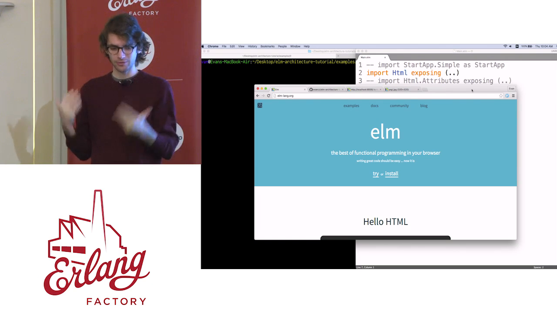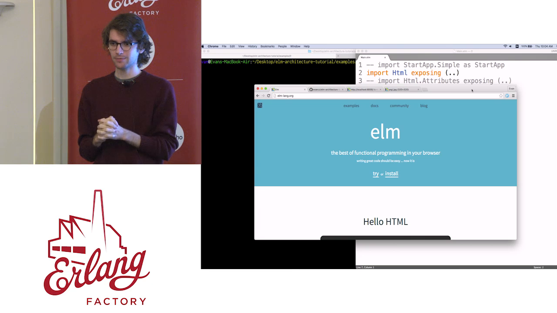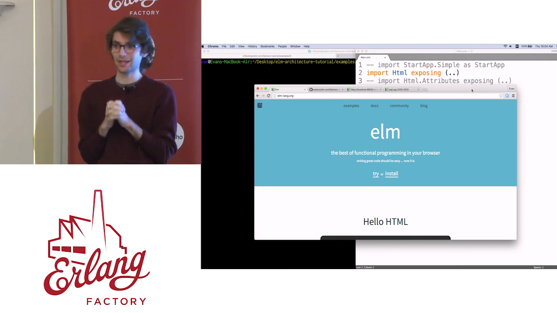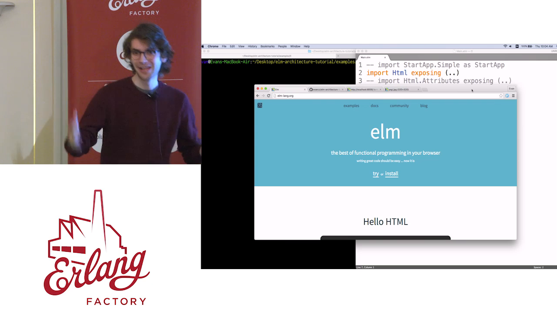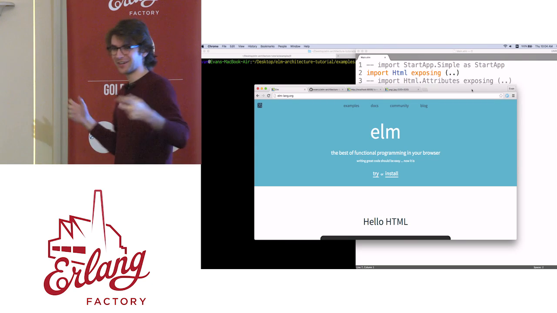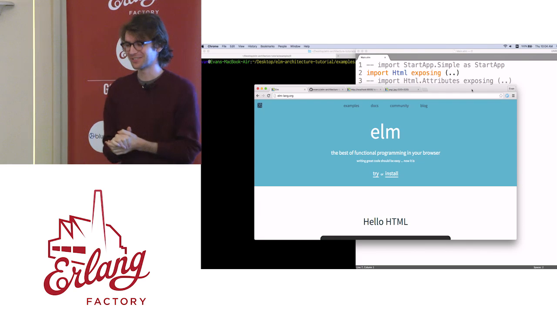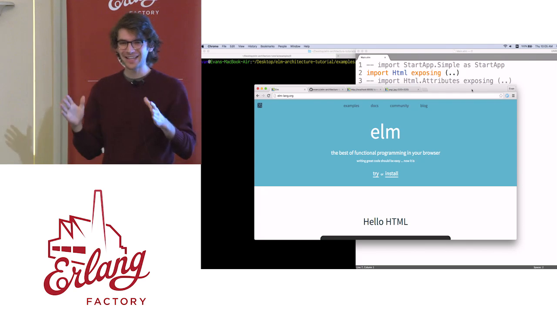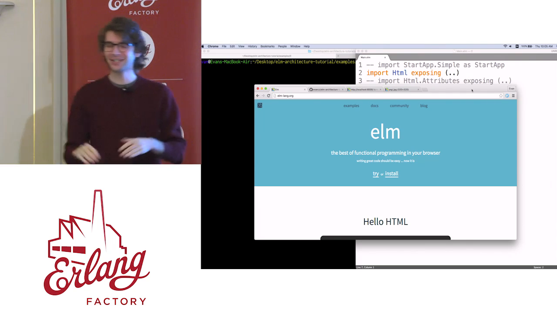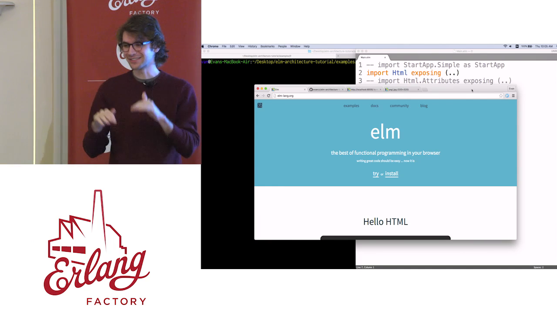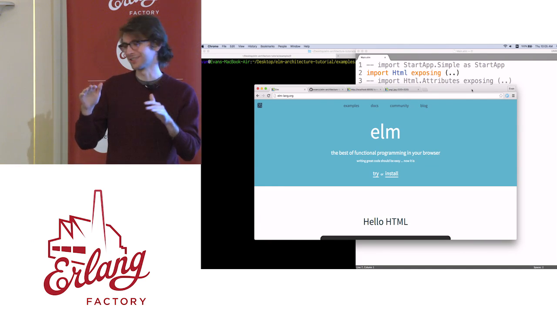And so for the past, I'd say, couple months, I've been focusing on how we can make this really work nicely together. I was going to demo how Phoenix channels and Elm are going to be amazing together. I didn't finish in time. So in a month, it's going to be amazing. Right now, it's just really good.